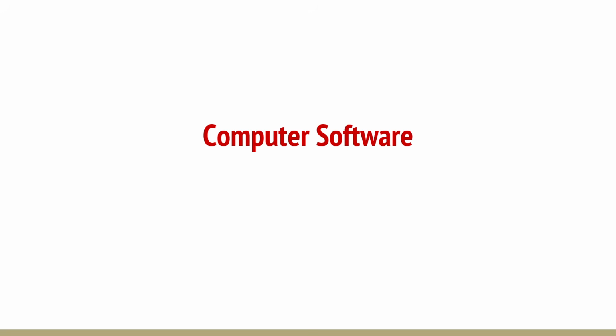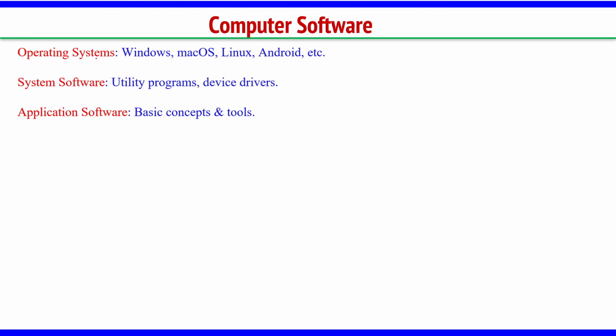That's why I always say in my teaching that every point which I talk about in the video might be important. You have to understand it, you have to know it. So do not skip any part, right? Let's go into computer software, and in this we have three different topics: operating system, system software and application software. So three sub modules are there in this unit of computer software. The first one is operating system, where we are going to talk about Windows, Mac, Linux and Android, right?